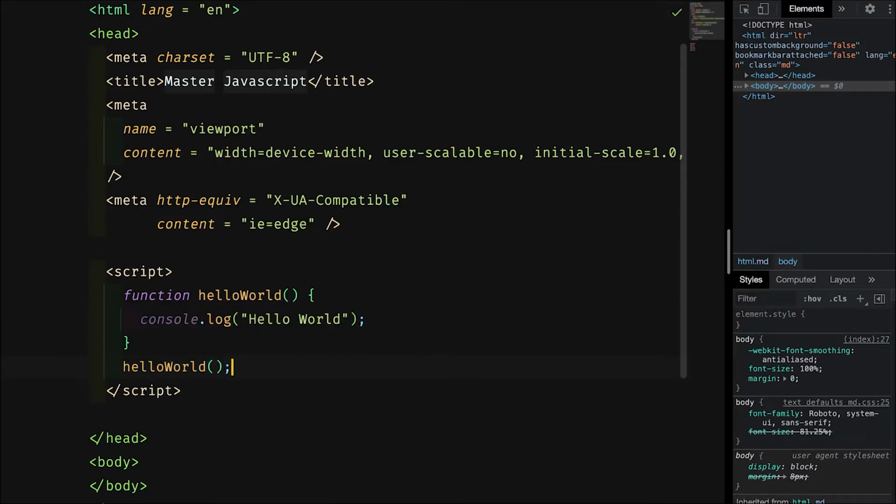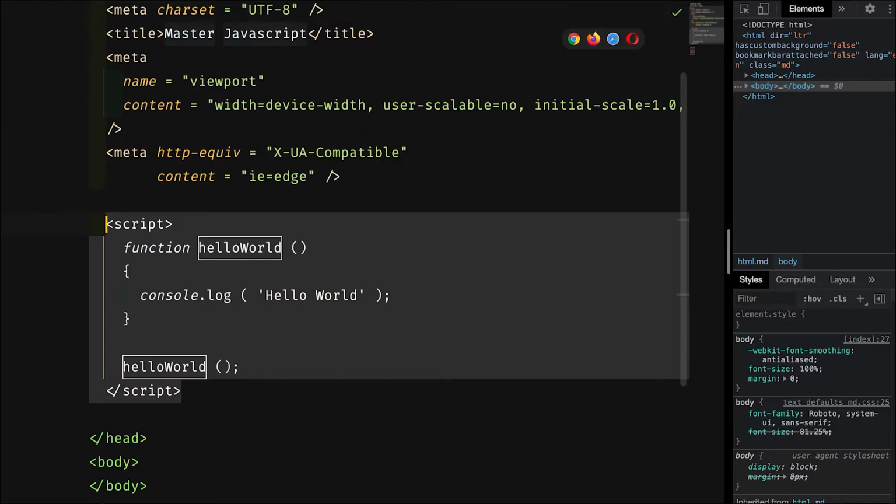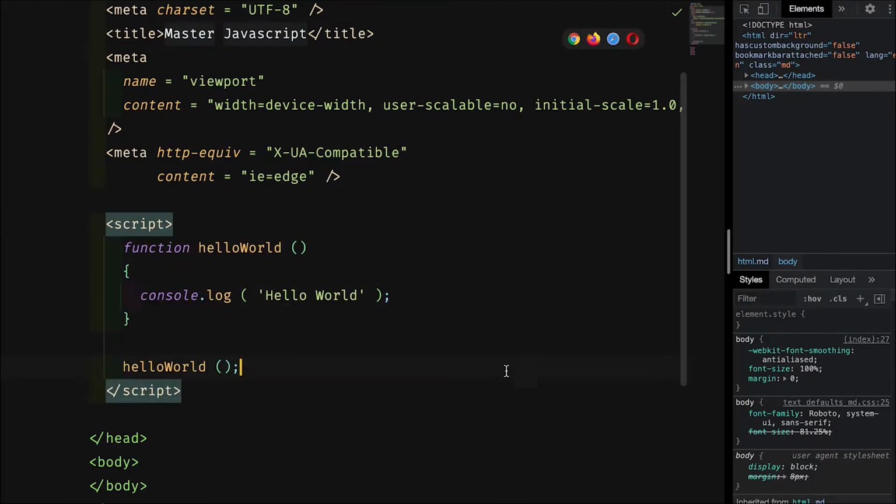One more thing you need to remember about inline JavaScript is that it cannot be loaded asynchronously or deferred. We'll have a detailed look into that in the latter part of the video. Inline JavaScript is hence render blocking. This means that the browser will parse and execute inline JavaScript from top to bottom before moving to the next line of code. Hence, it's always better to include the inline JavaScript in the page footer once you have loaded your HTML and CSS.